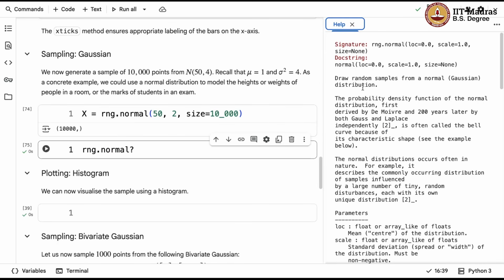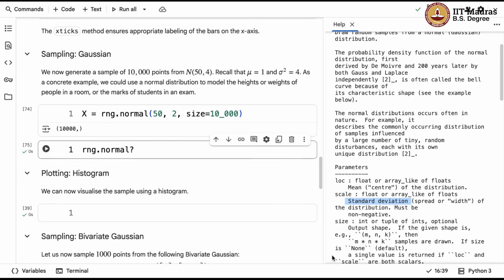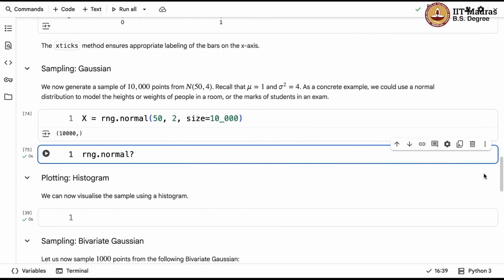So in this case, I can see that this is helping you draw normal samples, this is the center, this is the standard deviation as expected, right? So whatever I've done is right, so I should enter 2 and not 4. Okay, and then there is size, that's the third argument, and size is 10,000. Okay, so it's a useful command that you can keep in mind.